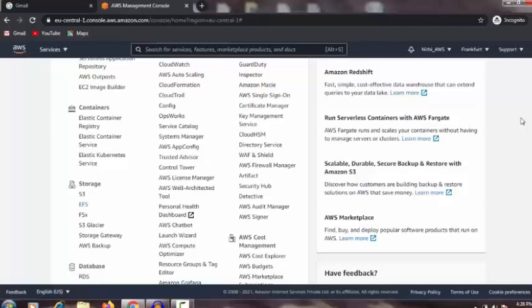Today we are going to talk about Elastic File System inside the storage. In the last video we already talked about S3, and today we will start with EFS, which means Elastic File System in Amazon. What is EFS and how to create an EFS file system will also be covered in today's tutorial. Let's get started.